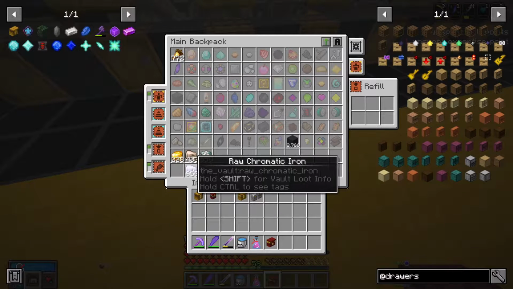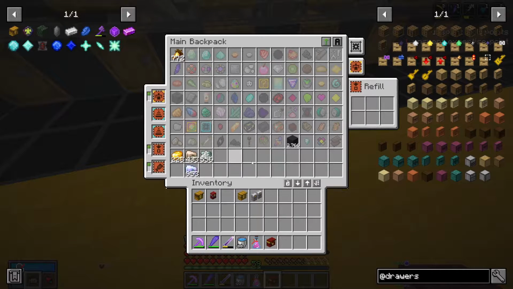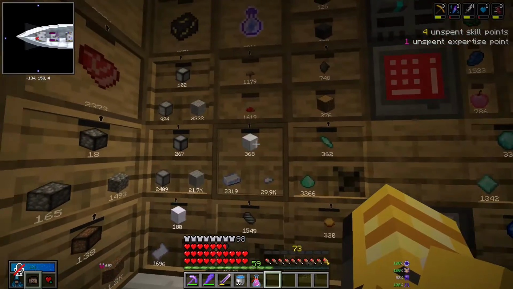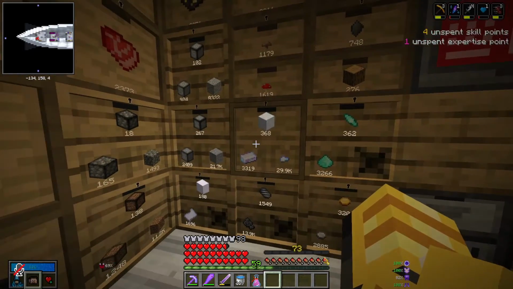So I'm going to take what I've got left here. I'm going to crush it. I'm going to smelt it. And we are going to get ourselves a load of chromatic iron ingots. Basically what we need to create our own Create system. Now that is a much healthier amount of chromatic iron compared to what we had at the beginning of the episode. I know it's not dramatically loads, but it's definitely more than what we had.